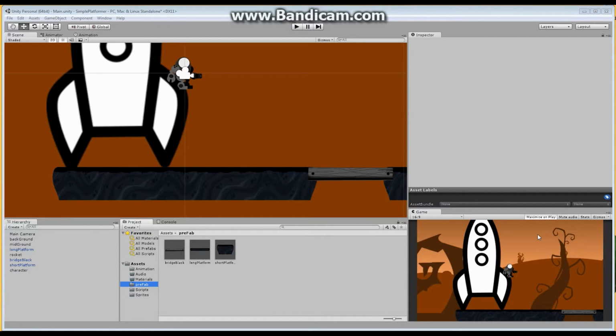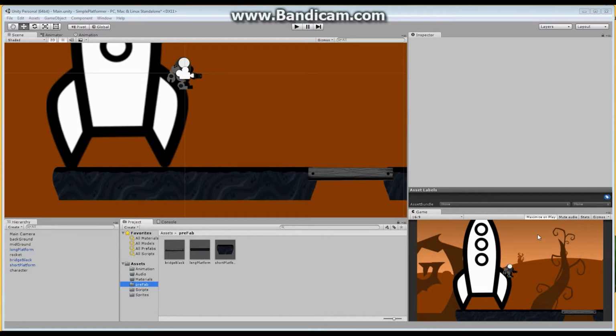Right now the player has the ability with the A and the D key to move the character left and right, and the character will face the appropriate direction. The last thing I want to do, well, not the last thing, but the last movement thing I want to do with this character is allow him to jump. And we're going to be using the space bar to jump, okay?